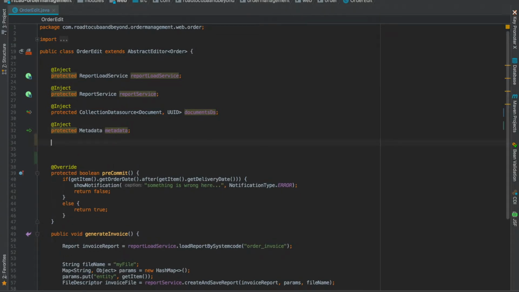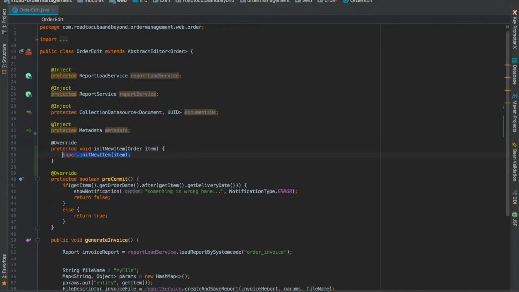One of those is called initNewItem. This initNewItem is called once in case this order editor is opened with an order item as a parameter that is not already stored. So in the edit case, where you just open up an existing order, this is not called. However, when the order is new, which happens when we hit create, this method will be called and we get the order as a parameter.